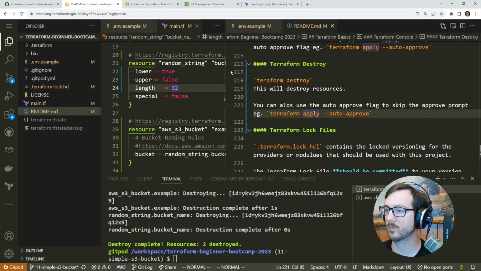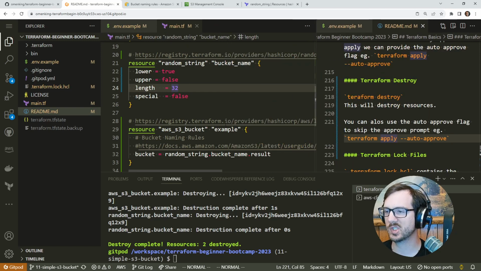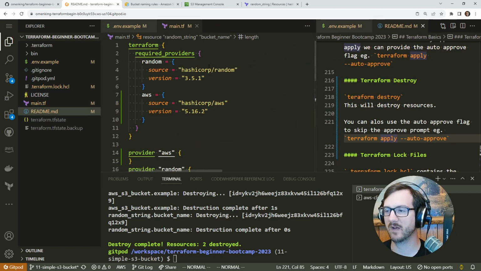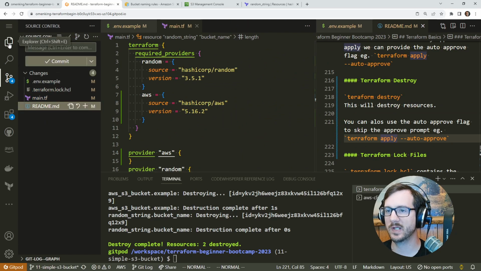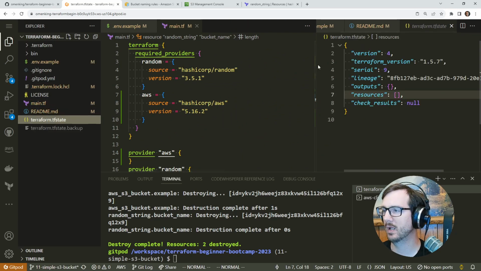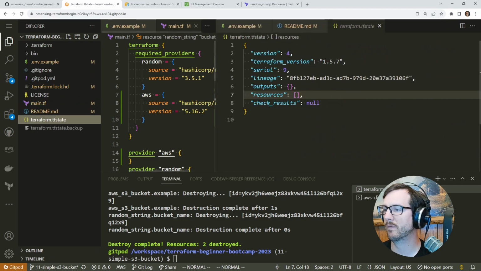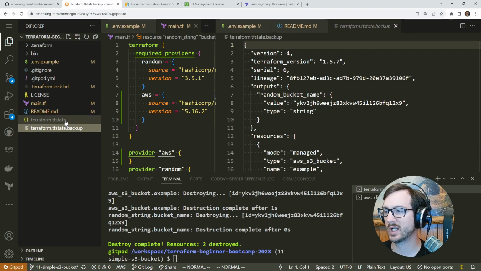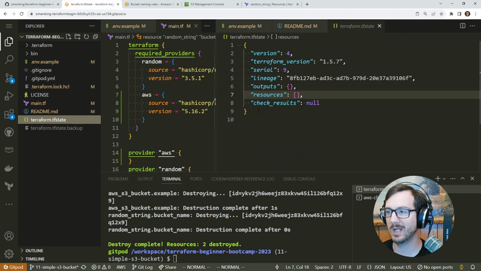So we did a Terraform destroy here. We did a bunch of stuff with AWS specific stuff, but that's not something that I want to commit here. But yeah, we want to tear that down. We'll go back over here and take a look at the state file. And inside of this, we should really have nothing because we tore down everything. That's the old state file, so there should be nothing in it. There's no resources. That's good.